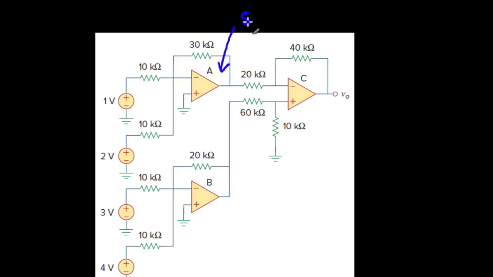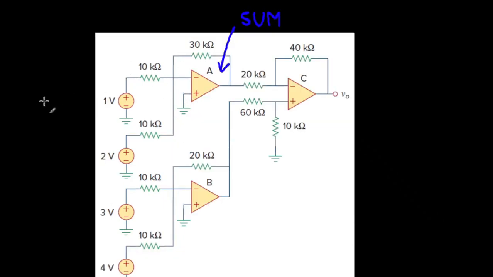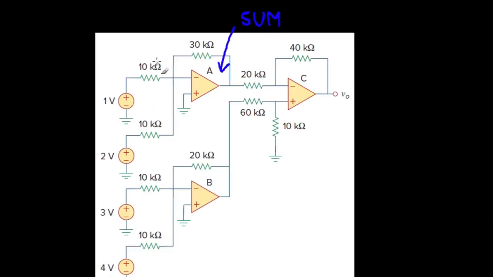By the way, formally, for those who are also learning about the other type of summing amplifier, which is derived from the non-inverting amplifier, this one you should probably call the inverting summing amplifier, if I remember correctly. But anyway, this one is the more common one. So yeah, that's your summing amplifier. This one looks pretty similar actually. Yeah, this one is again another summing amplifier.